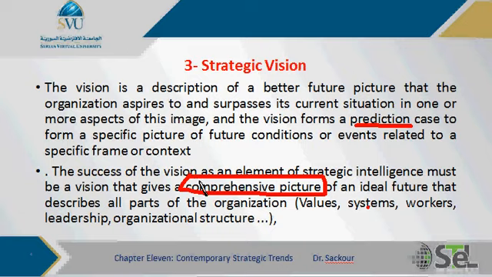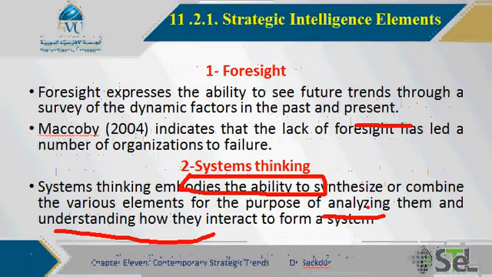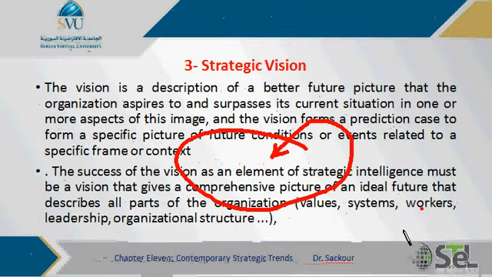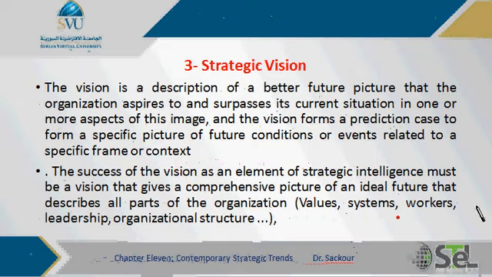Don't forget that in your company we have values, systems, workers, leadership, organization structure, and just to remind you, we have to work in a systematic way with your strategic vision and mission. You have to work with systematic thinking and methodology, to be comprehensive and to have a comprehensive picture of your business. So please focus on this, concentrate on this, don't forget that at all.